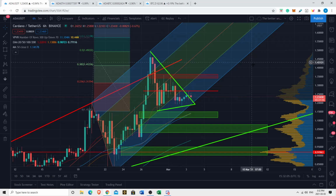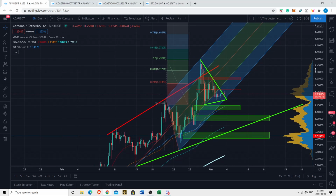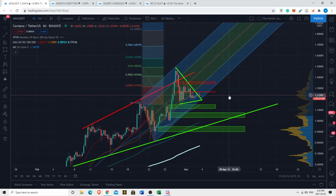So those are my thoughts with Cardano in the short term here. Long term, I think Cardano does have a good chance of reaching $5 to $10. I do not know that for sure. I could be wrong. I find it far more helpful to look to scale out and sell out of long-term positions more so based off time frames and less so based off price targets.